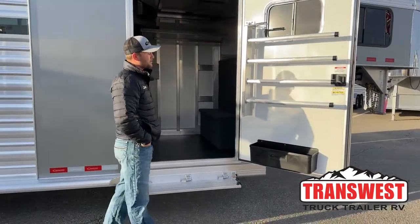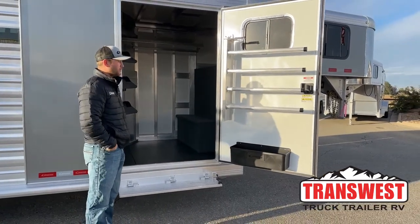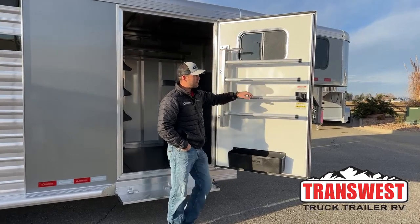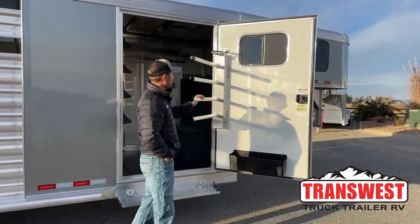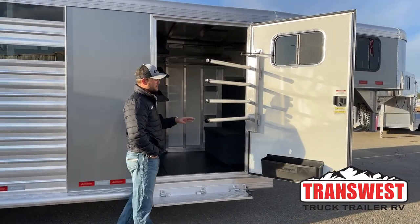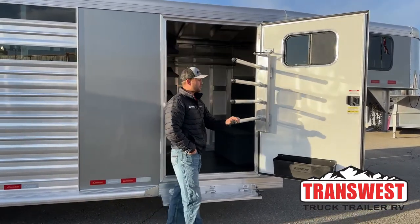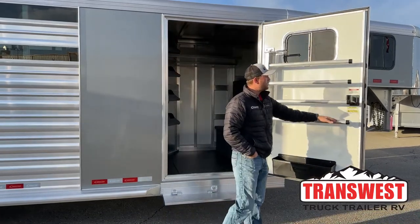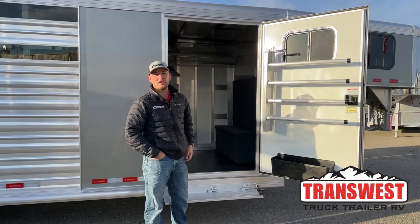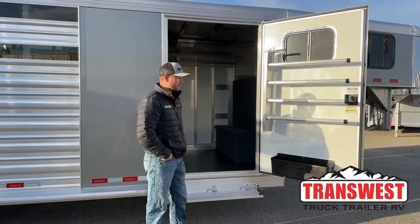On your 42-inch door it also allows us to mount blanket bars, so you will have your same gas piston-operated swing-out blanket bar. The gas piston on here is really going to help hold your blankets tight against this door so your blankets aren't sliding off while you're traveling — that piston keeps pressure on those blankets so they're not moving around.